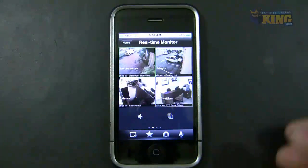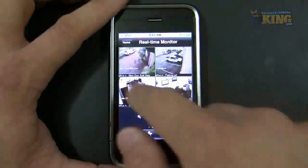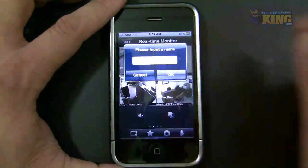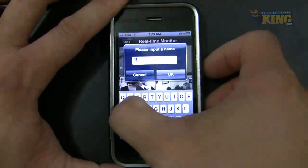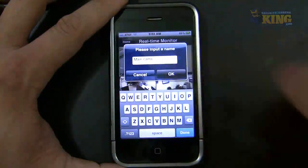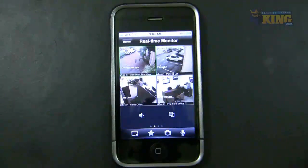I'm going to add this to a group — that's going to be my main cameras. After you open the cameras, you click the little star and it's going to ask you to put a name. I'm going to label it 'Main Cams'. These four cameras are going to be my Main Cams.